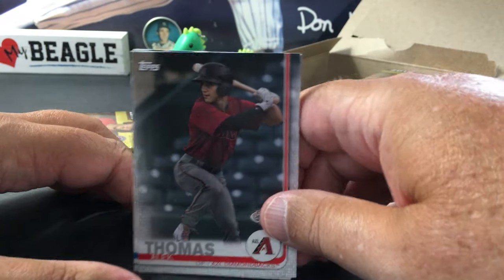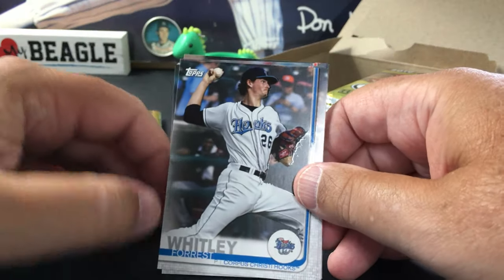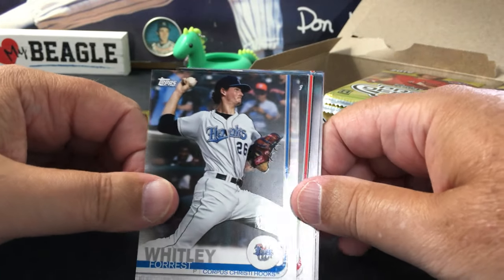All right, here we go. We'll be going Arizona League Diamondbacks, Alec Thomas, Corpus Christi Hooks. First time we saw that team tonight.